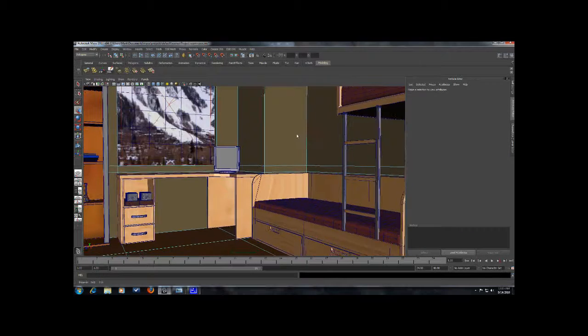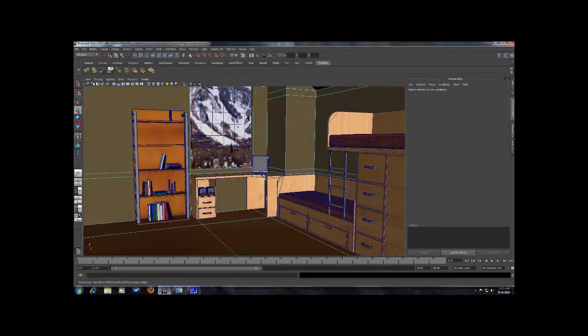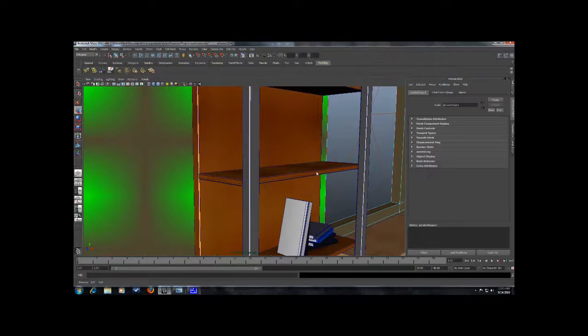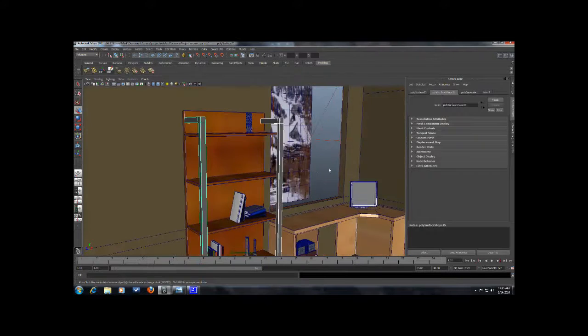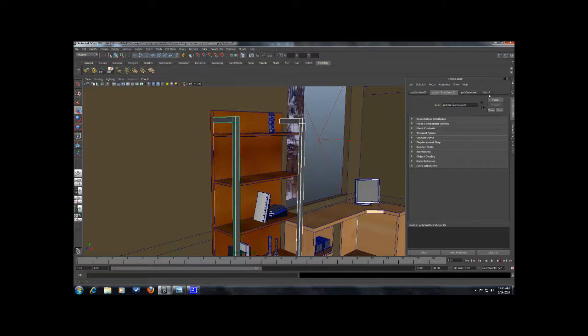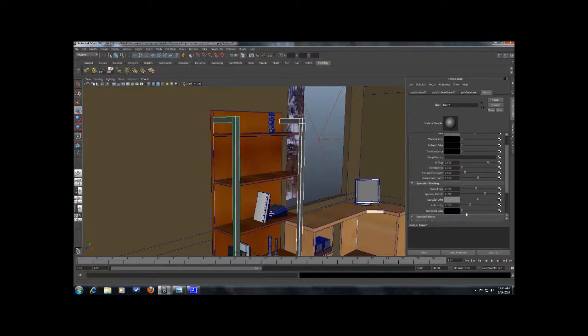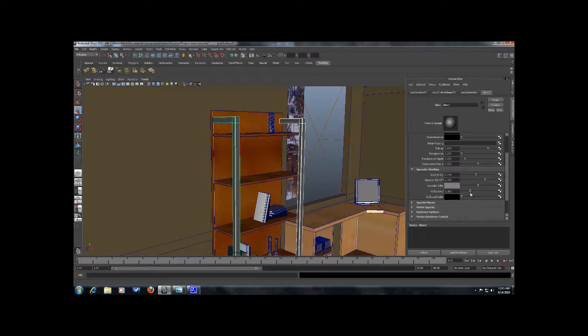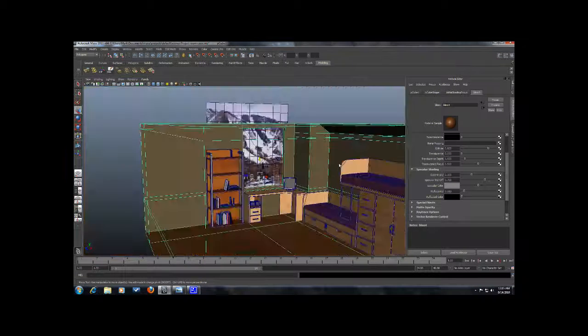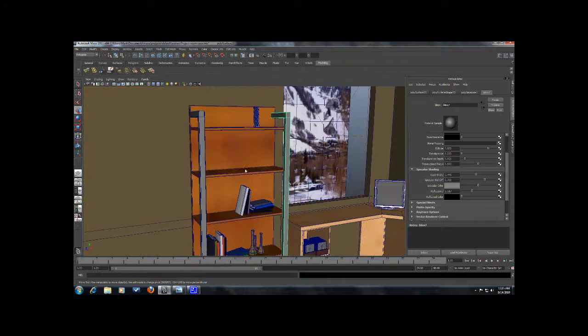So let's see here. Actually gonna select these objects, stands here, and go to blend. Reflectivity up slightly. Actually, let's select that again.